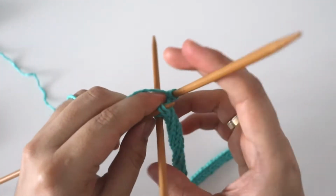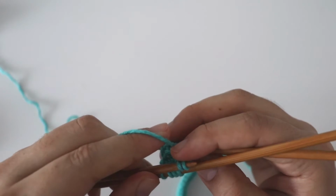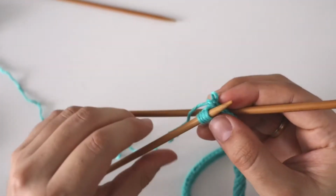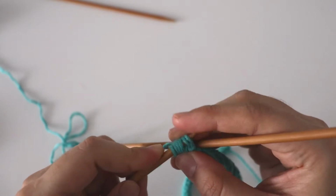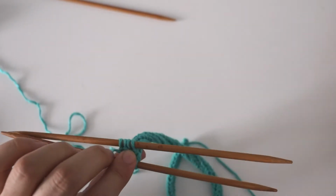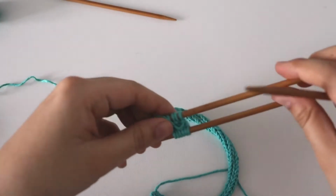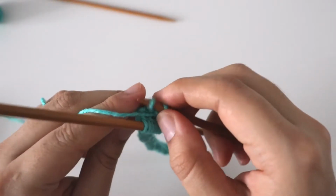And the remaining 6 stitches, we are going to slip them onto an auxiliary needle, a spare needle, sorry. Those stitches are for strips number 2, 3 and 4. For now, we're going to leave them on a double pointed needle, but later you can place them on a spare needle or on a stitch holder or on a scrap of yarn if you want.